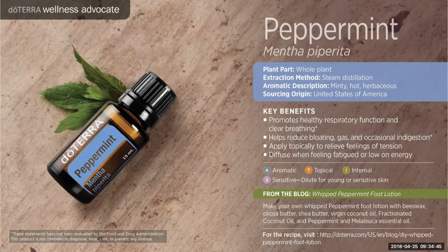So the really cool thing that I love about essential oils is that they have really been given to us for our usage, both aromatically, internally, but also topically. And so here's my fun analogy with peppermint oil. You can grow peppermint in your own backyard, right? I do. It kind of grows like a weed. Our peppermint comes from the northwest region of the United States because that's where it has the best chemical constituents, the best temperature, the best soil.